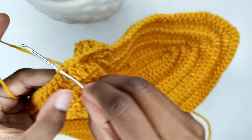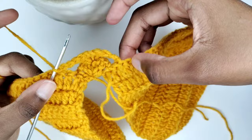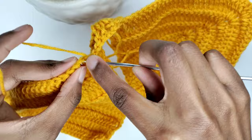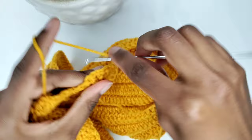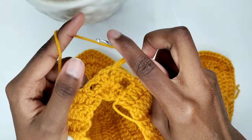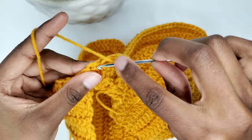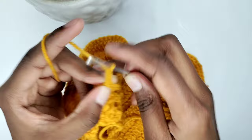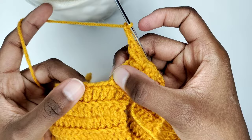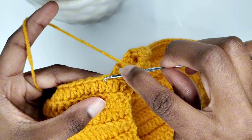Here's the current visual status. Following, you're going to slip stitch in the next two stitches — one and that's my second slip stitch. This time chain three, turn your work, and prepare for a double crochet in the shell below. That's my first double crochet. Go into the shell below and prepare for another double crochet. Chain two and place two more double crochets in that shell. Consequently, chain three and prepare for a slip stitch in the second stitch. Don't count the stitch we worked on — count two stitches up from that point and place a slip stitch.